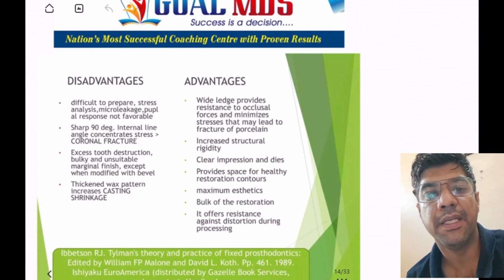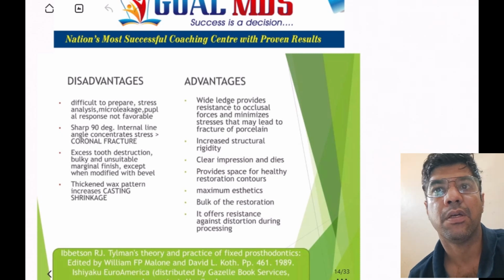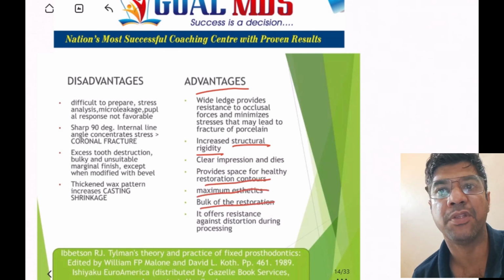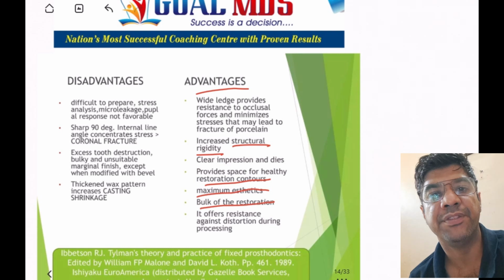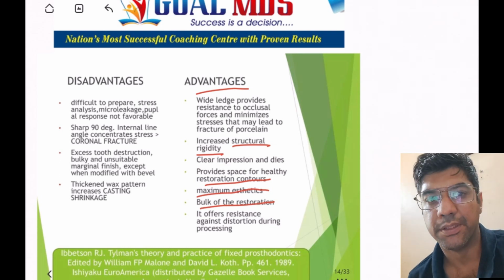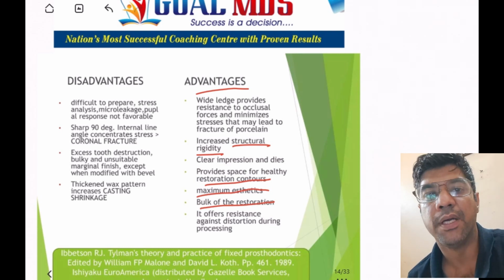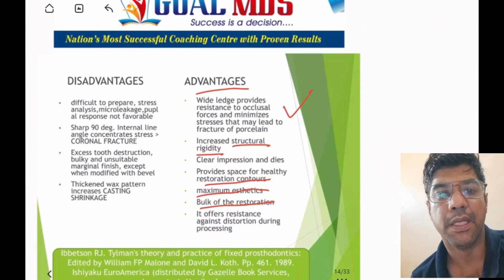So the shoulder finish line features a gingival finish line that is perpendicular to the axial surface of the tooth. So what are the advantages? It has increased structural rigidity. It provides space for healthy restoration, maximum aesthetics, bulk of restoration. So the shoulder finish lines are preferred for all ceramic restorations. The wide ledge of the shoulder finish line provides resistance and good durability.